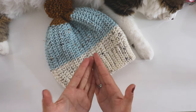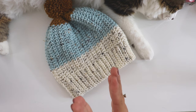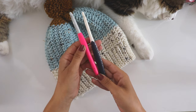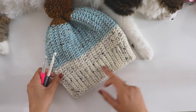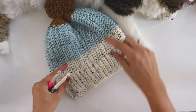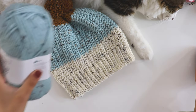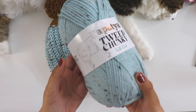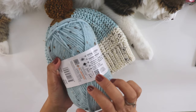Of course, if you want to have a slouch version, you can use a bigger size hook than I used, which is 8mm and 7mm hooks. 8mm for here and for this part, 7mm for the rest. I used this yarn, Papatya Tweed Chunky yarn. It's a category 5 yarn.